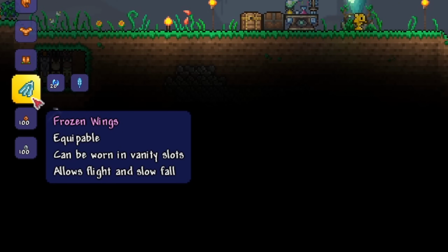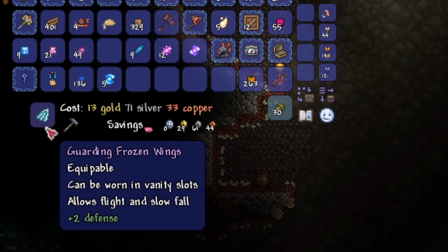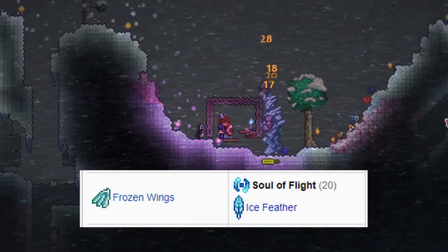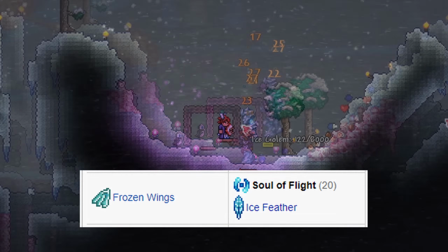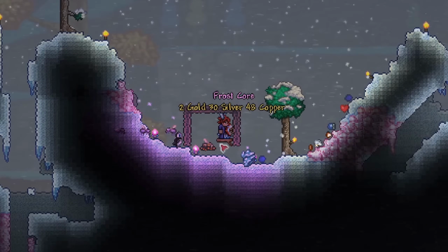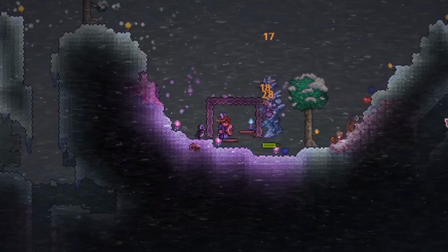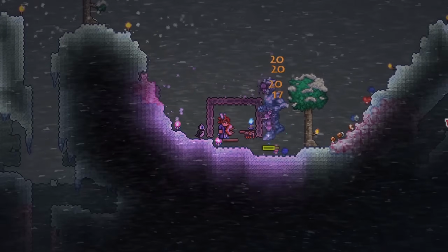The pair of wings I recommend is the frozen wings, crafted with souls of flight and an ice feather. The ice feather is a material dropped from the ice golem, a rare enemy that spawns during a snowstorm in the ice biome. A snowstorm is basically rain, so when it rains, just head over to the ice biome for a chance of encountering this enemy. The ice golem might seem like a tough enemy, but it's actually easily dealt with if you box yourself in.